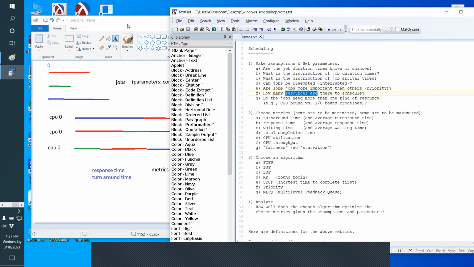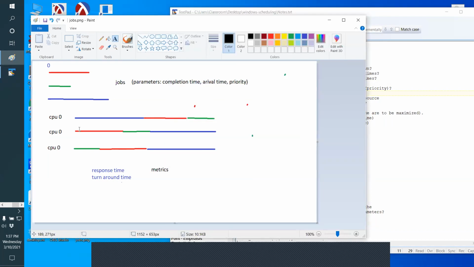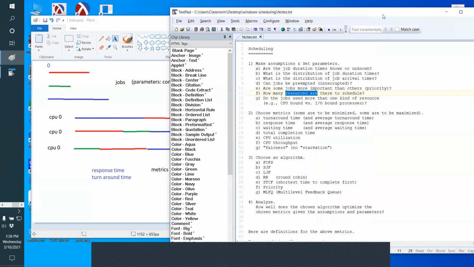That'll be later on. We'll see. That's actually really important. That makes things quite a bit trickier. But the idea would be that there's something besides the CPU that's being scheduled. So when a process is running, in the middle of running, it might say, oh, and I need the printer now. Or, oh, and I need the GPU now. Or I need to write to the hard drive right now. In our case, the other resources will tend to be IO devices. Okay. So what do you do when someone needs another resource?